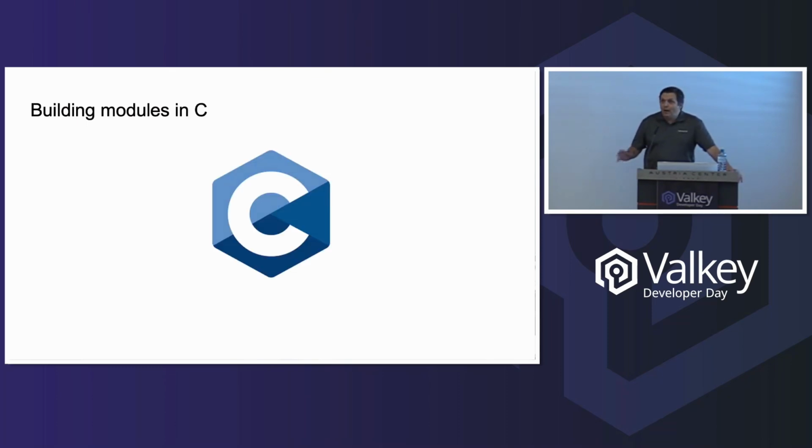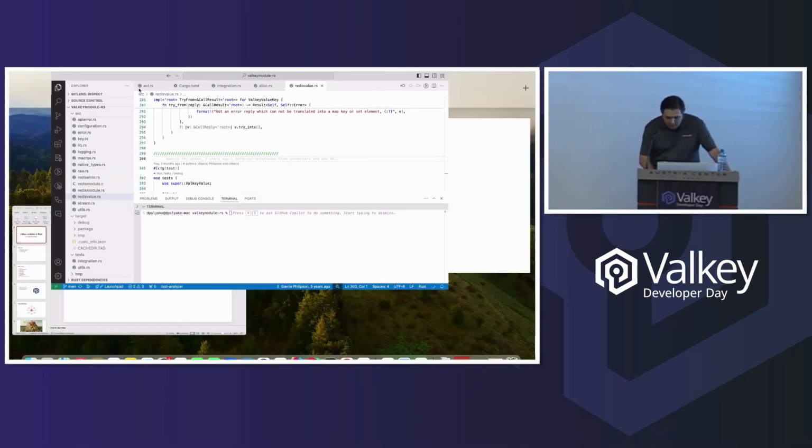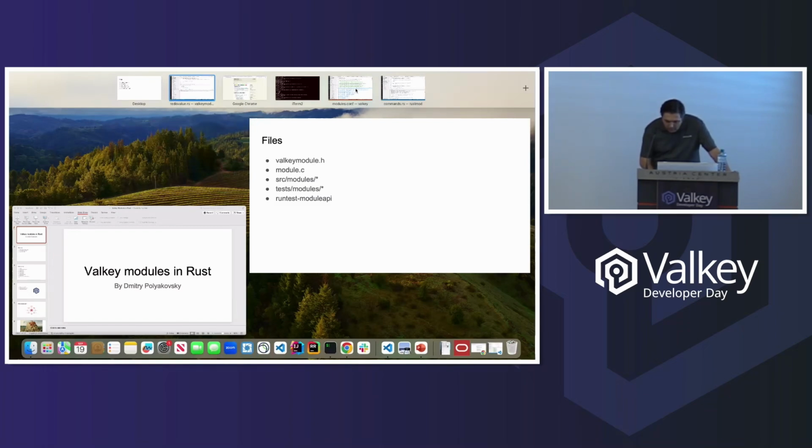First of all, you don't have to use Rust, even though the title of my presentation is Building Modules in Rust. Some people are very passionate about building stuff in C, and I see some people are shaking their heads in this direction, and some people are shaking heads in this direction. But the beauty is, we don't have to fight. Some people can do it in C, some people can do it in Rust. But if you do want to do it in C, there are some examples to help you with that. So here's the Valkey code.